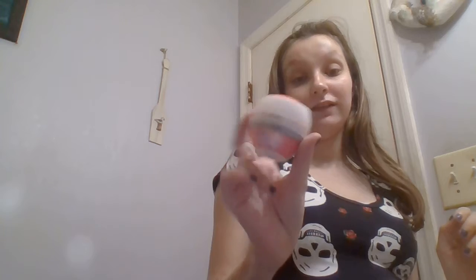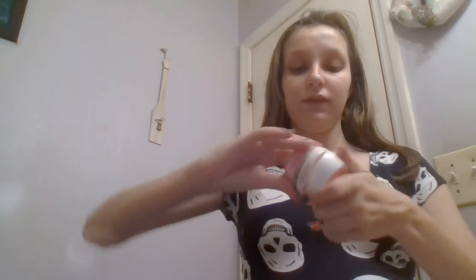This is a tip I picked up from Tati: massage your skincare into your skin upwards for anti-aging. Next product I go in with is my Pond's Clarant A3 Dark Spot Correcting Cream. I do think that this actually does work. I only take a little bit because I don't really have too many dark spots. But I feel like if you use this consistently on your dark spots, I have seen mine go away, even some acne scarring as well. I just have a really bad one on my nose that I'm trying to get rid of.